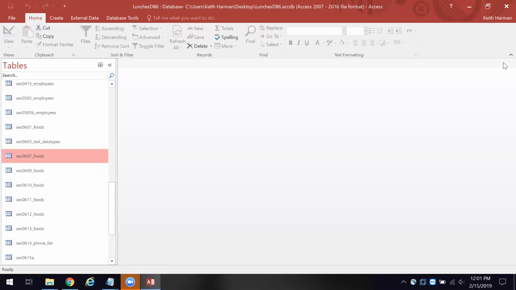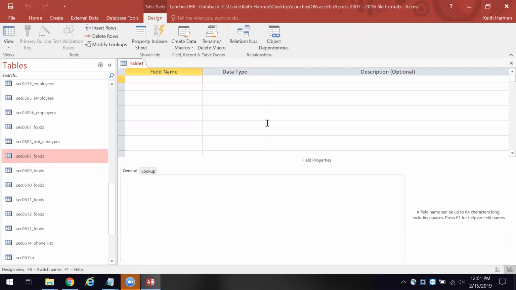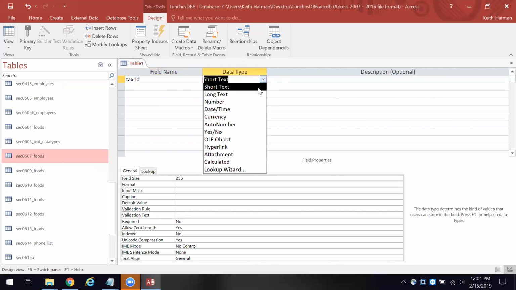Now, again, you can run the queries if you choose to, but you can always just simply go into the table design mode and design the table. And once you have your fields, you can have the general properties in there. So I'm going to call this tax ID, and I'm going to give it the data type short text.